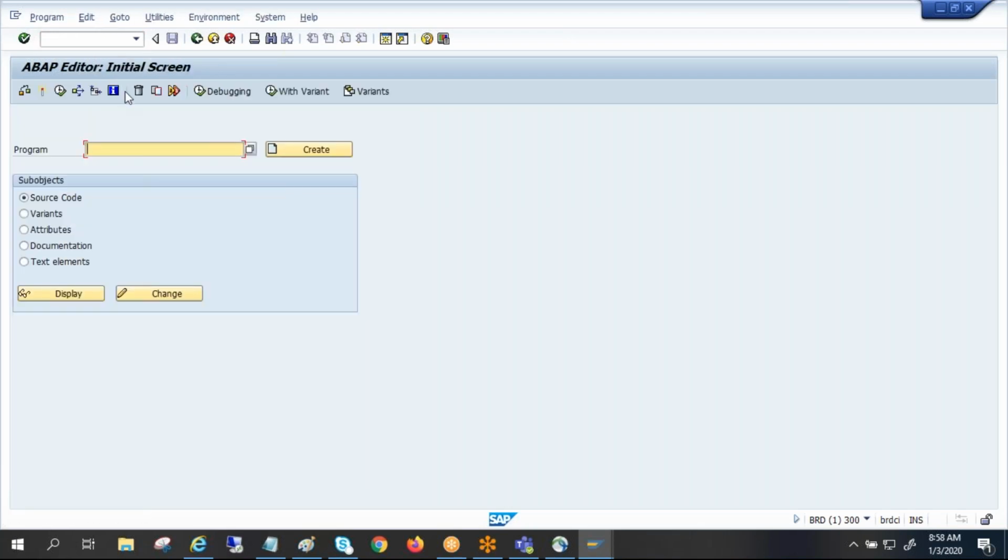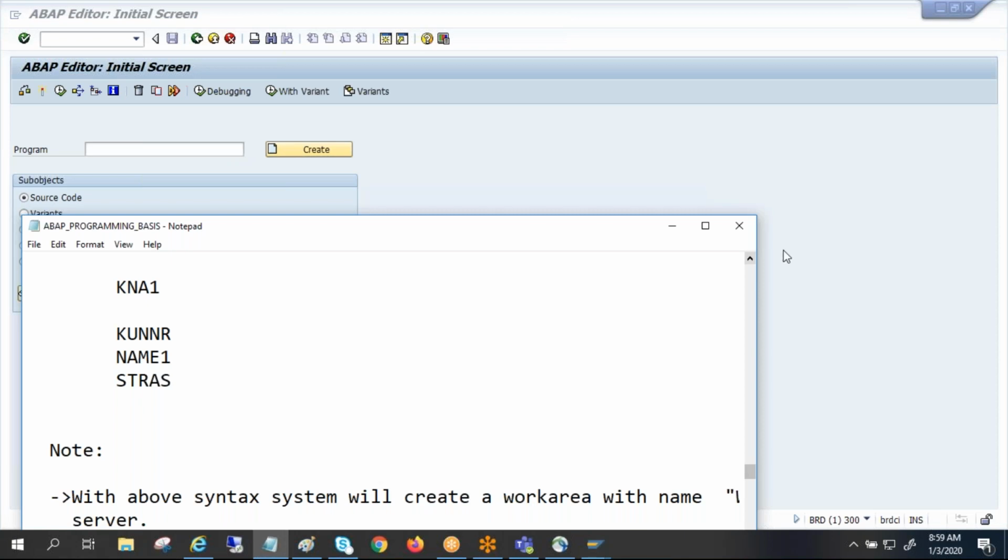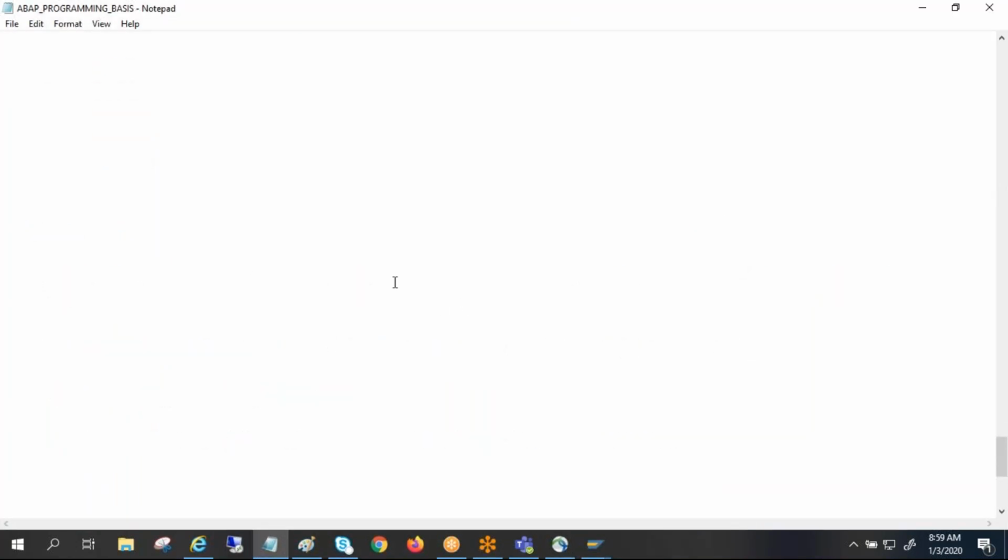Now in real time, as I told you, SAP provides many objects, many predefined programs, many predefined tables. In SAP, all predefined programs and tables start from A to X. If you want to develop your own object, your own program, start with Y or Z. So they are called Z programs, Z objects, Z tables.